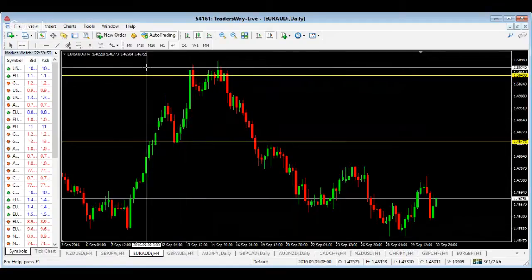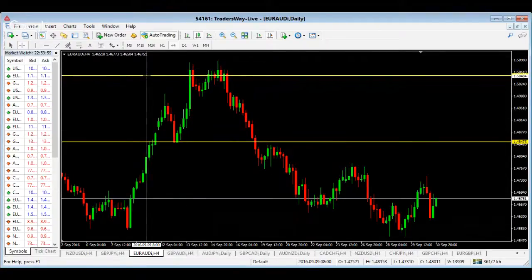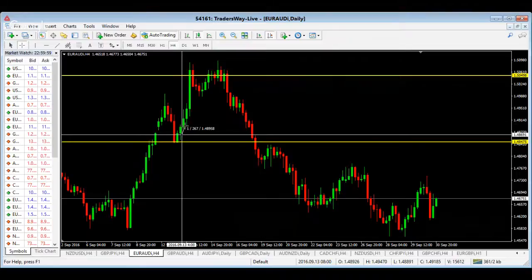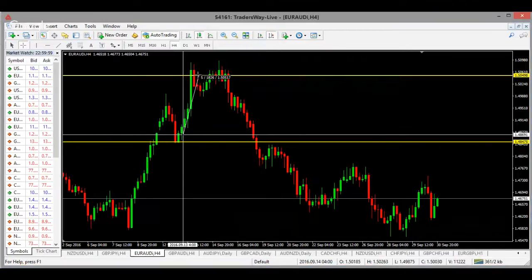And then because you have this resistance up here, you can literally trade, again, from support to resistance, from zone to zone. So this is a 200 pip move to the upside right here. So I would have placed my buy right here and rolled this all the way up. Boom. This is good for about 180 pips. That's a solid trade right there. And this would be your exit point.